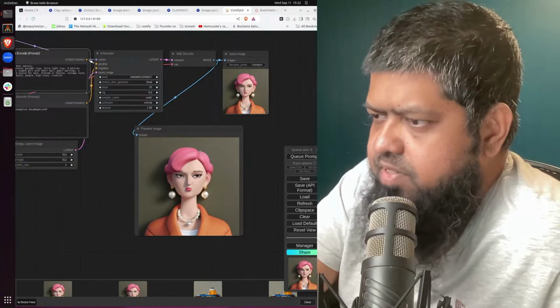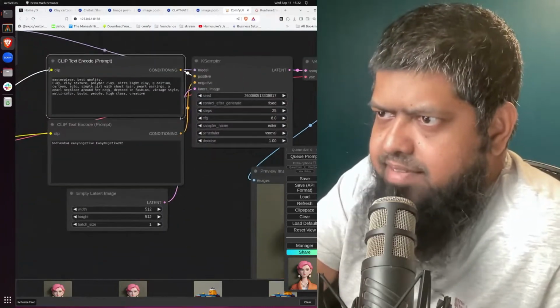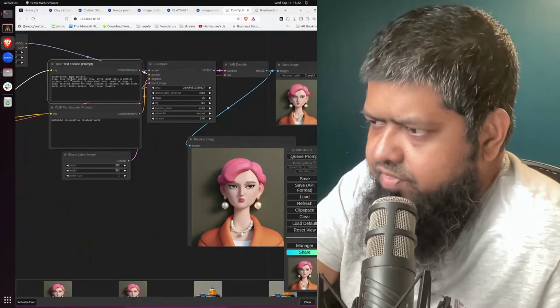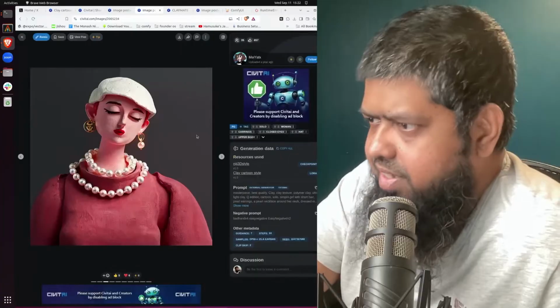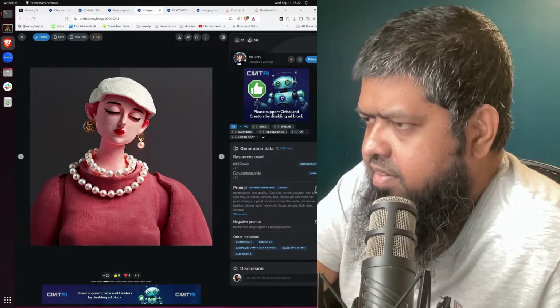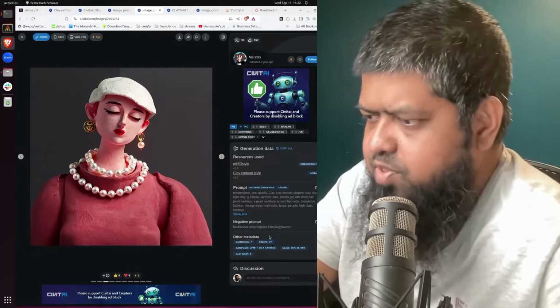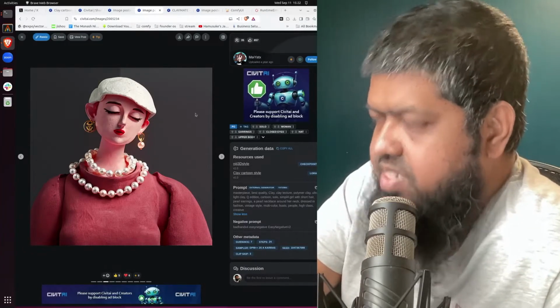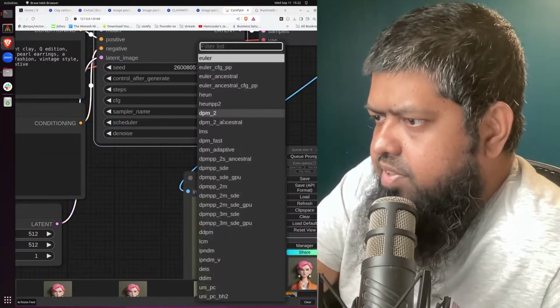Yeah, this is what comes out. So the prompt is basically everything. It looks like even if you have everything right, the prompt is gonna make or break what you're doing. Generation data, guidance 7, steps 24, sampler DPM 2SA Karras. Let's try doing that. This is a sampler DPM.